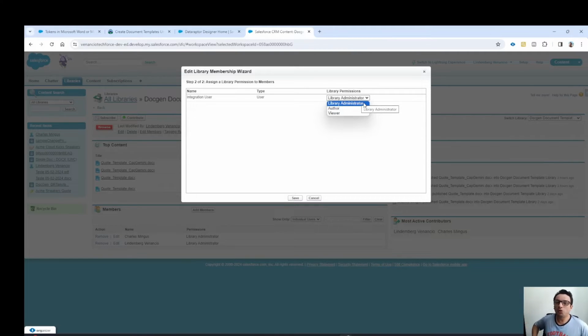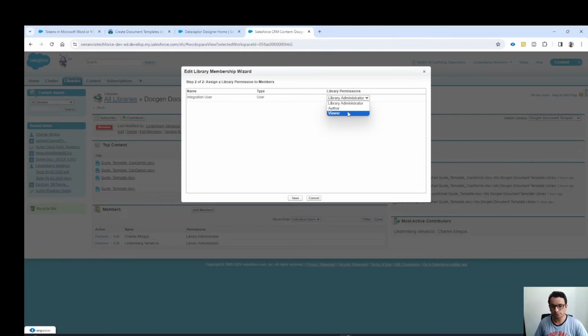But if the person is only a user, who will not create the template but will use the template, we still need to give permission. So the good approach is to create two public groups, one with library administrators and another with library viewers, and add each user to the respective group, okay?